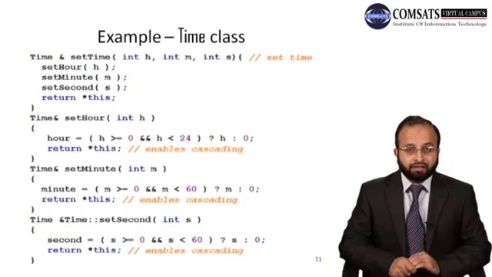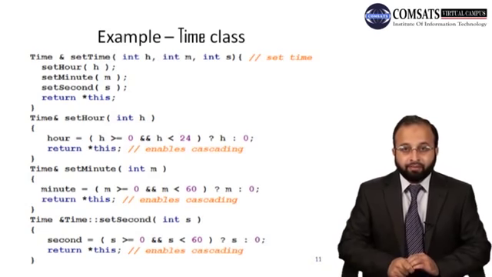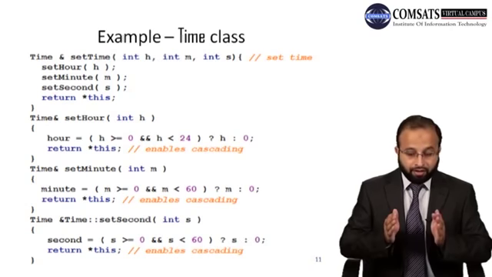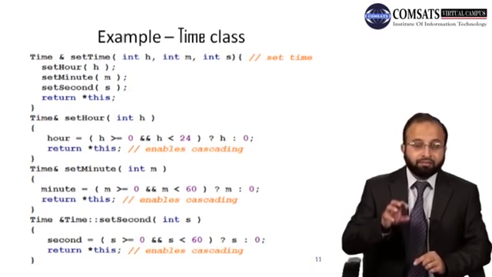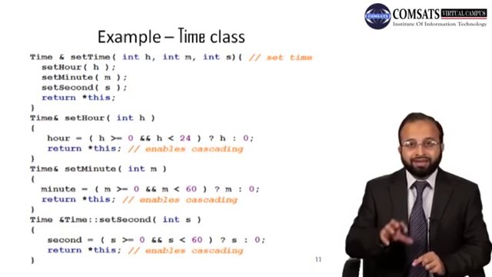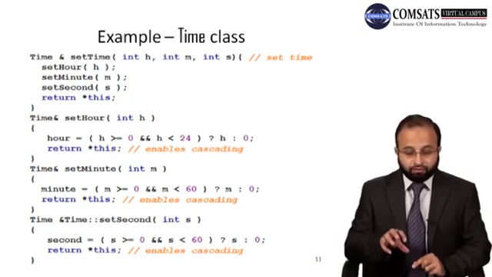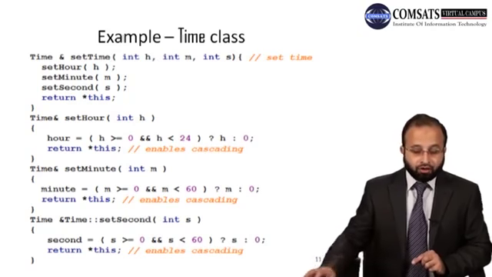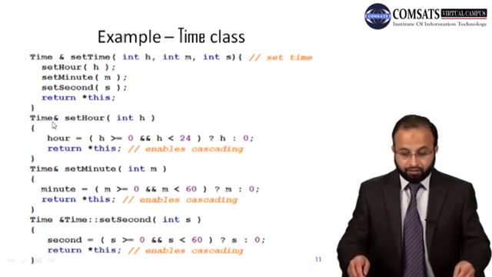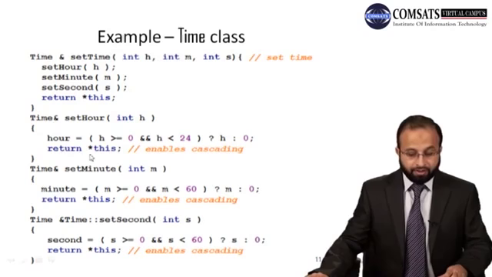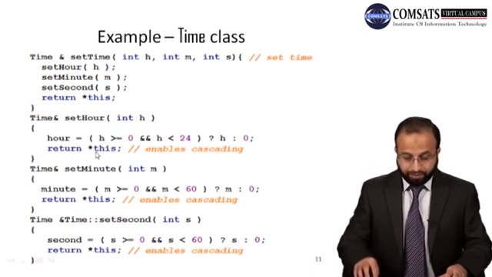Now what is static this? Static this is basically the memory location where the object T of time class is stored, it will return that memory location, and basically the reference of that memory location will be returned, because here we have time T, right? So just remember it, why we have static this over here.